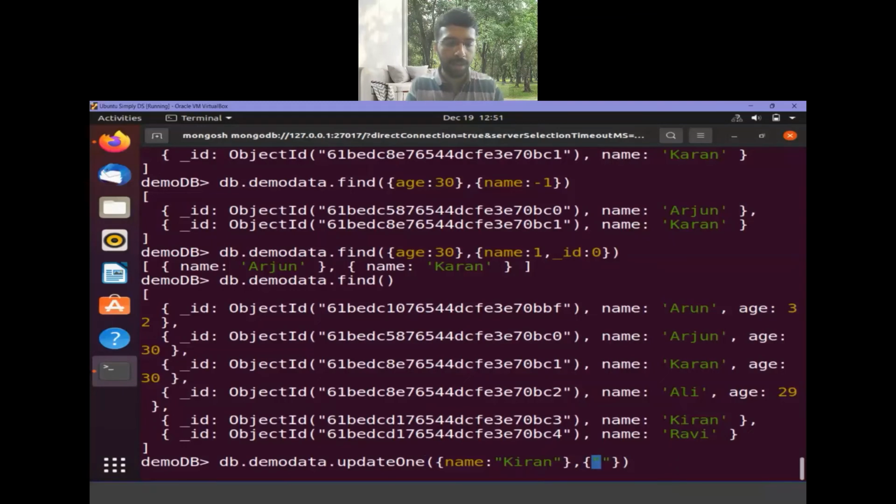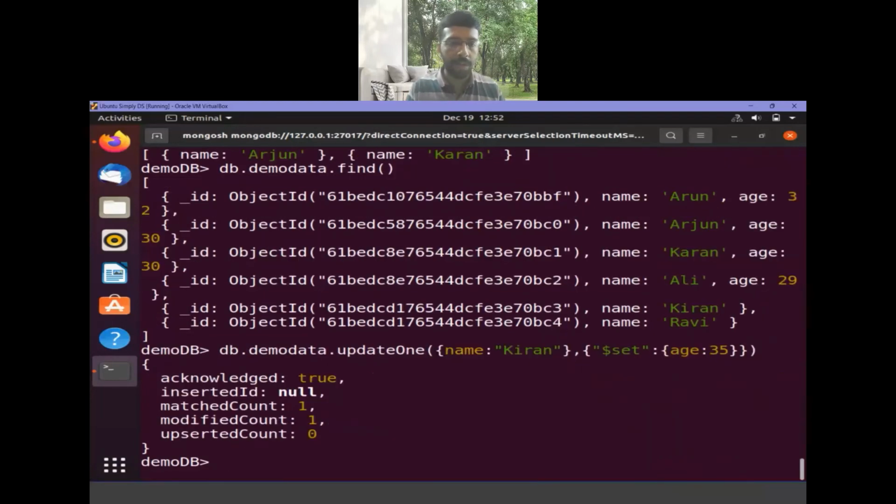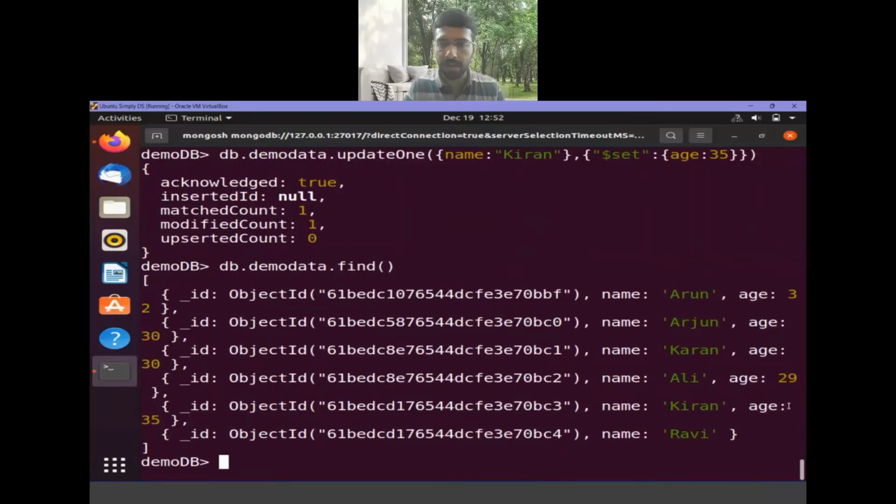There is a command called $set to tell that I need to set the age. Then inside that I have to give which field I want to update. So I have to update the age, and I will update it as 35. So let's try find. As you can see, age of Kiran is updated as 35.